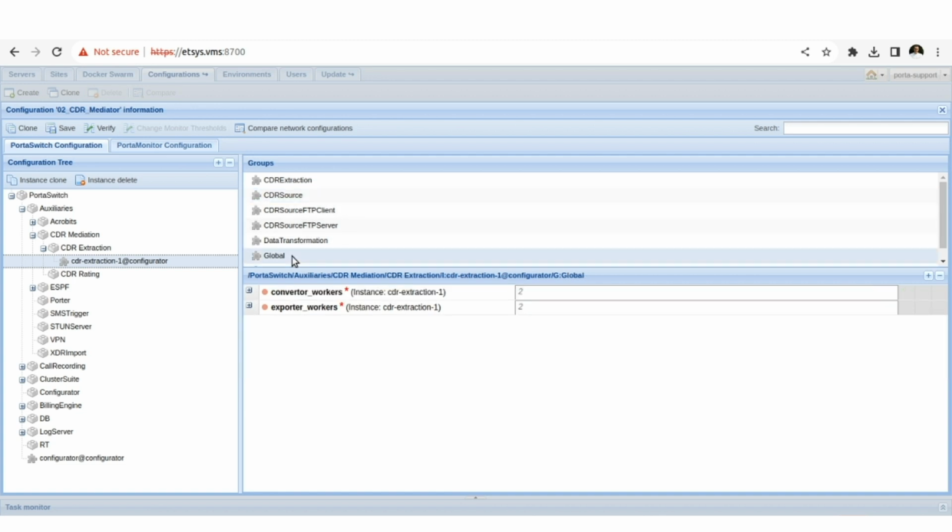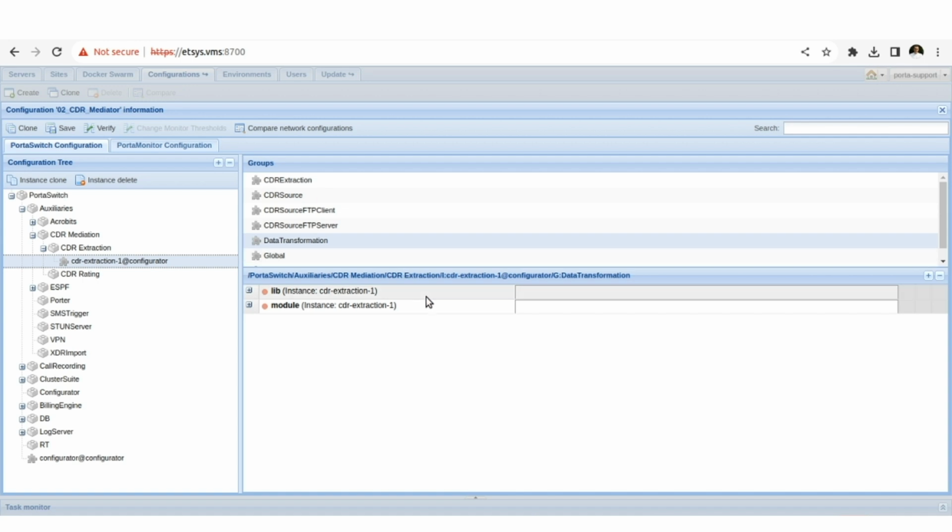Then let's go to the data transformation section. Here we also need to define the data transformation rules that will be applied to the parsed CDRs from the source CDR files.